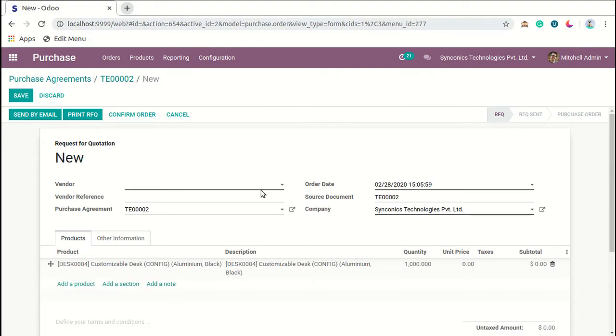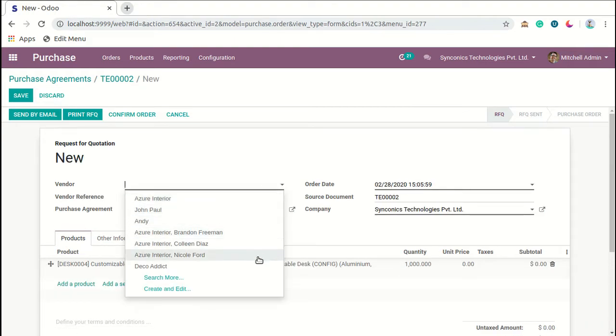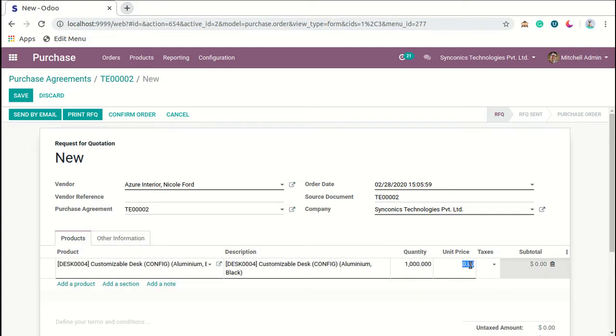All right, now we will create a third one, that will be Azure Interior Nicole Ford. So he is providing like $38, okay, including taxes.